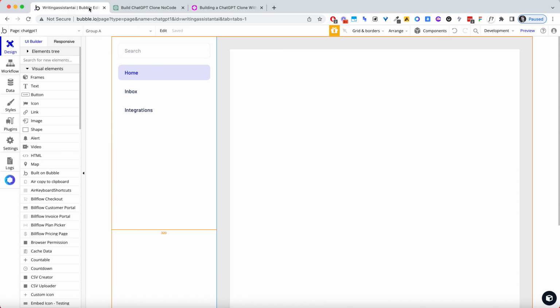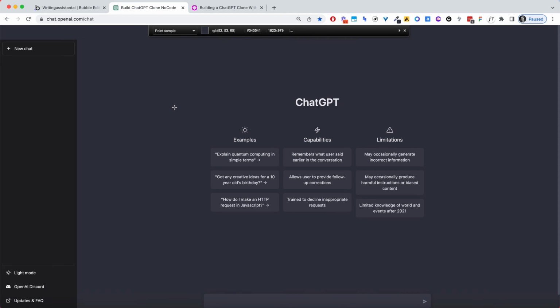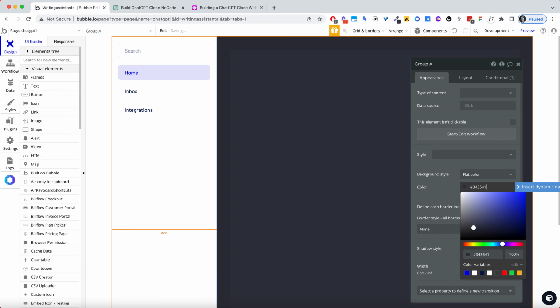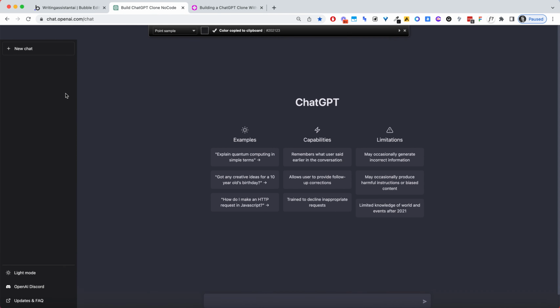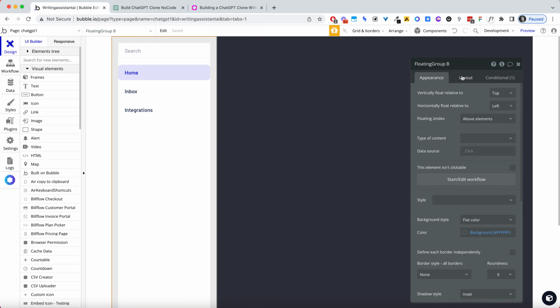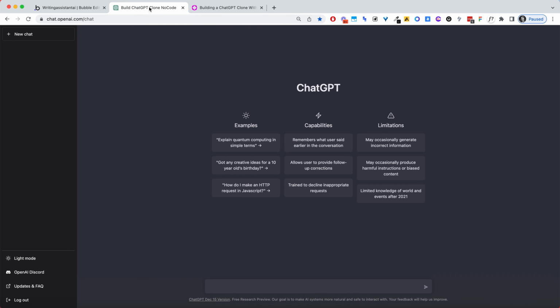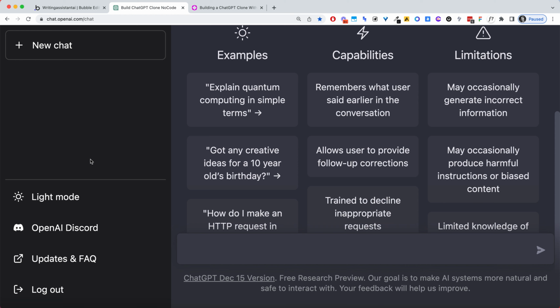Okay, so let's start with the colors. I have a color picker, just a Chrome extension. I'm grabbing the color and I'm gonna put that color here. So I'm just gonna clone this. I want the color here as well, a bit darker. And this is way too wide now, but let's just go right ahead and try to get something. It has no border, or does it? Maybe it has. Let's see. No, I don't think so.